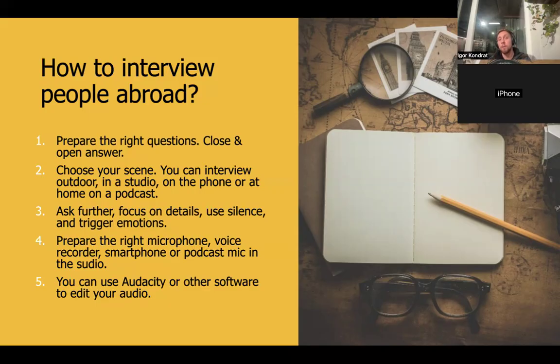So it's very interesting because as you can see, you can have the questions, but you can ask further on the questions. You can zoom in on some details. Use silence. When you use silence, the person will tell you more than they want to tell you, right? Especially, people use that for interrogating, like the police uses that as well, right? They try to put in silences so the people tell a little bit more than they should, so they can gather more information.